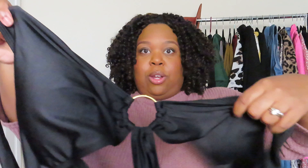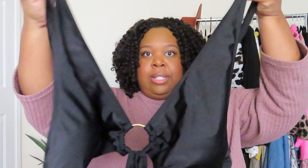This next one is called the ring link halter one-piece swimsuit. It's a little hard to see here but you'll see it in the picture — this is absolutely gorgeous. I was a little skeptical but I wanted to do something out of the ordinary. In the middle it has a cute little ring, and the top just ties around. I got it in a 3x and I absolutely love how it fits.